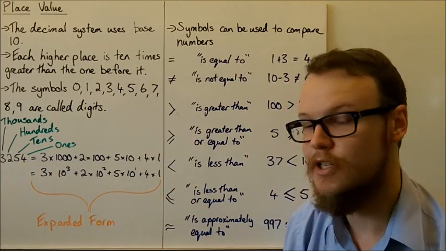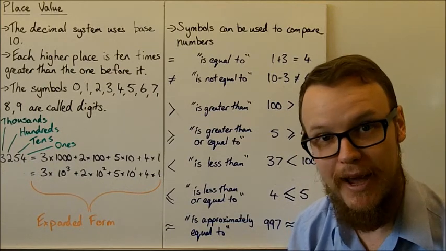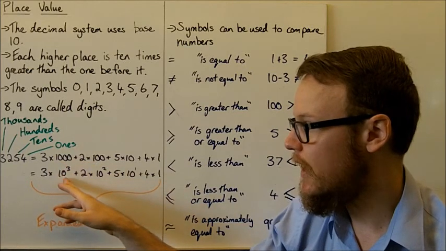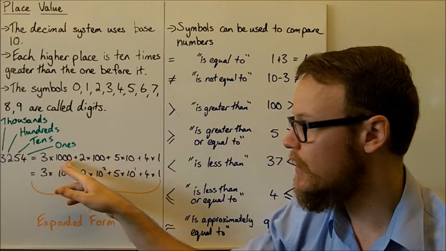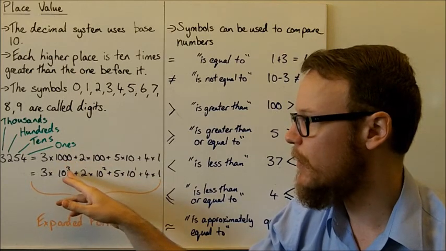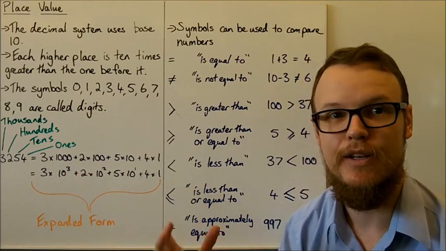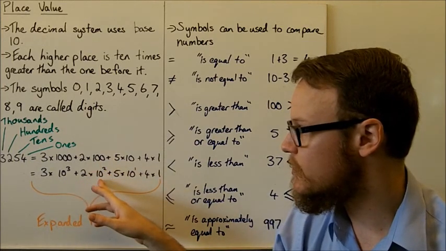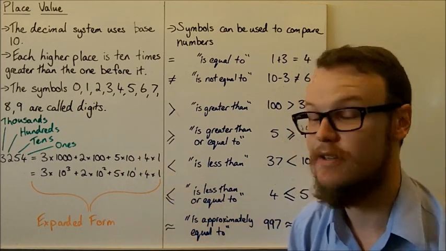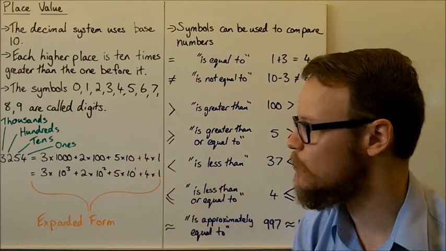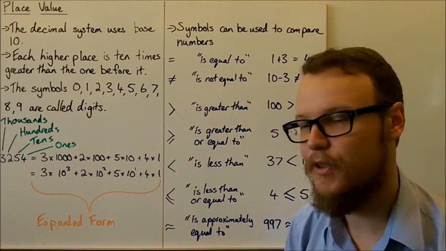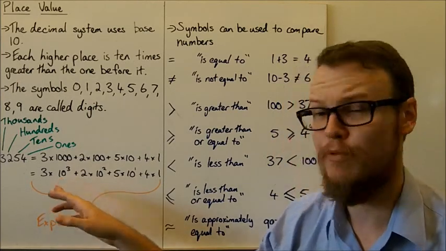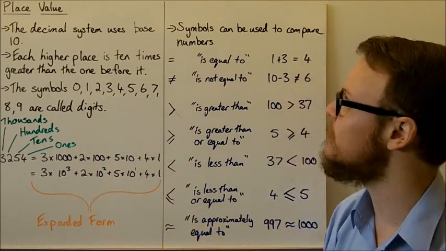You can also express it using what's called index notation or powers by converting this 1,000 to 10 to the power of 3. You can see that in 1,000 there are 3 zeros, and in 10 to the power of 3, the exponent that we're looking at is the number 3. So here 100 is the same as 10 to the power of 2, 10 is the same as 10 to the power of 1, and 1 we leave as 1. So either of these is correct. They are both correct, and one isn't better than the other in any way. This one requires less writing. Maybe that makes it slightly better.